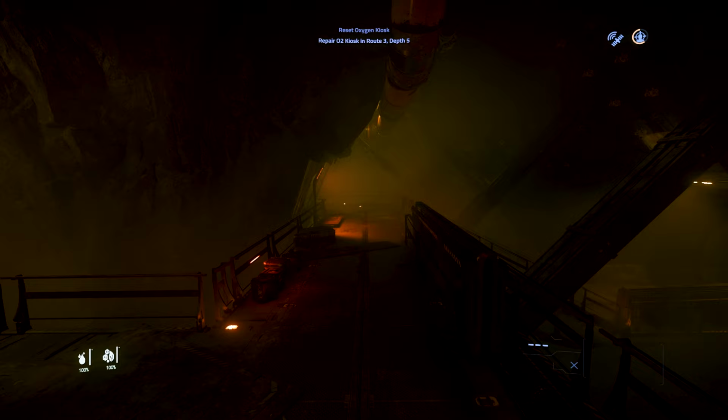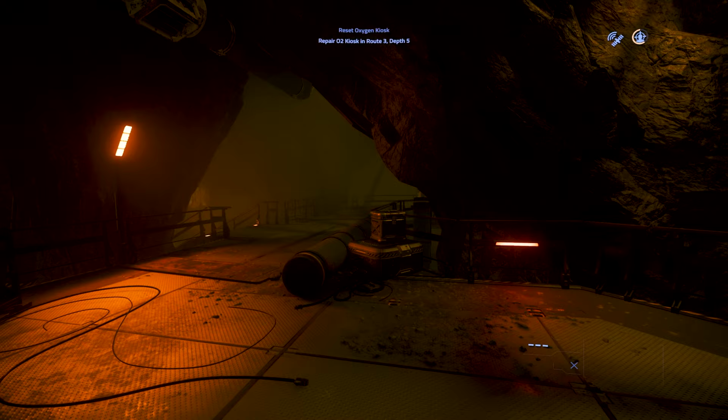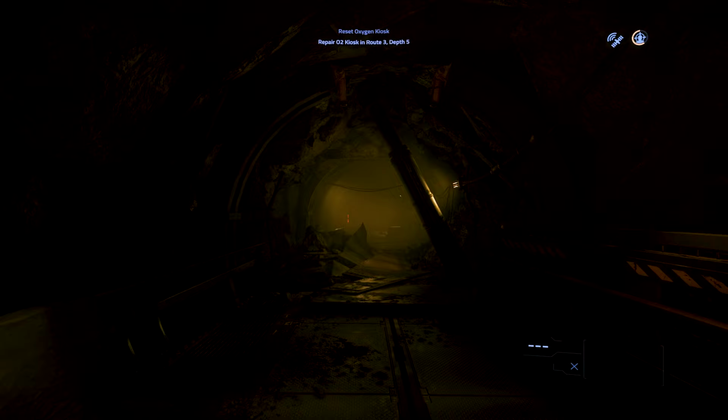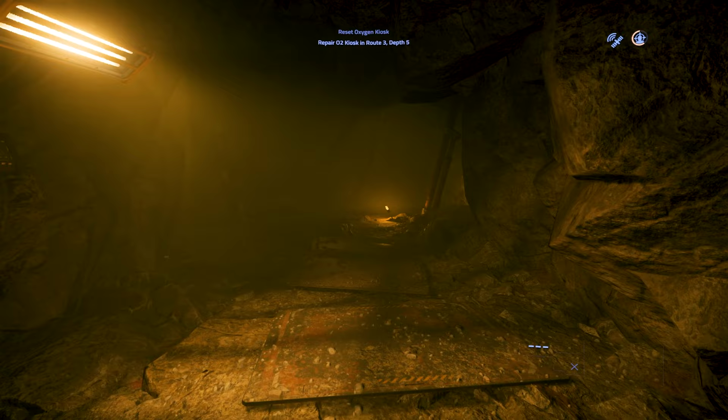I don't know. There's also a boxing ring down here as well, so people can have fights down here. I think it's down in Route 1. So you've got three routes: Route 1 down there, Route 2 down here, and then the route we need, Route 3, over here. Once you get to your route, you've got to go down to depth 5. Look above each tunnel that you come into, there'll be a number above it, and basically you've got to keep going until you find number 5.